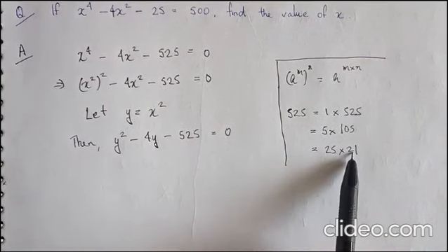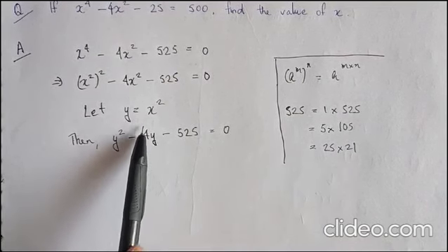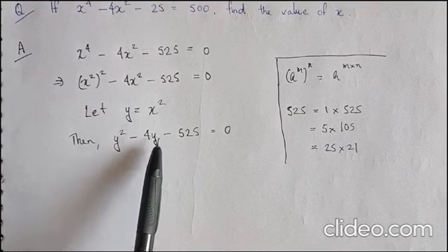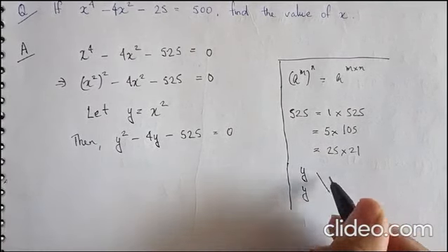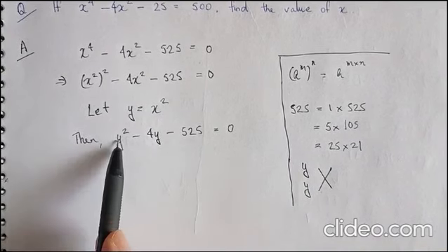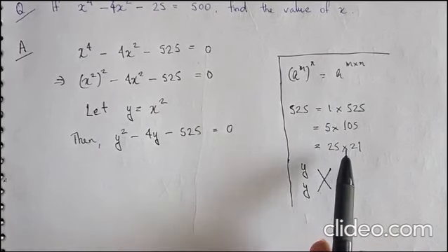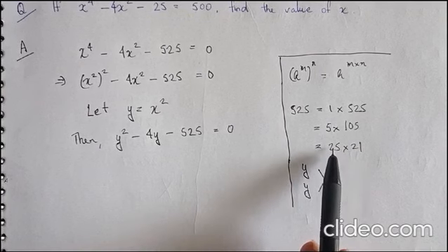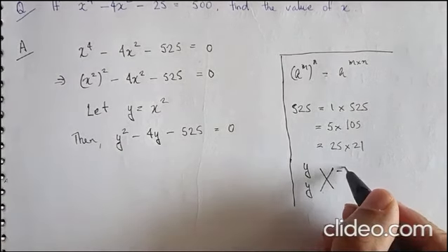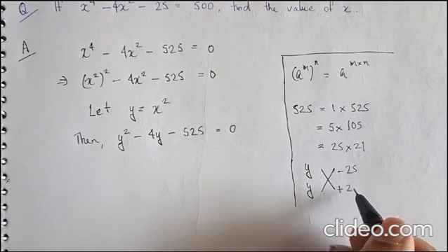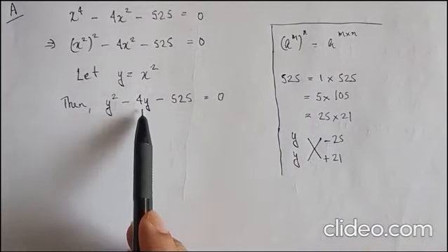And when we see 25 into 21, we see that the difference between these two numbers can be equal to the number here in front of y. Okay, so we do the same thing. We put a y here, cross. So y here is splitting this y squared, and 25 and 21. So how will we put 25 and 21 with the appropriate signs, plus or minus, so that we get minus 4? So obviously minus 25 and plus 21. So minus 25y plus 21y will give us minus 4y.